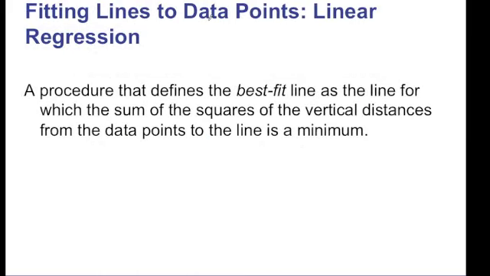Fitting lines to data points. This is called linear regression, a procedure that defines the best fit line as the line for which the sum of the squares of the vertical distances from the data points to the line is minimum. Officially, we could calculate all that by hand. Luckily, our calculator will do it for us.